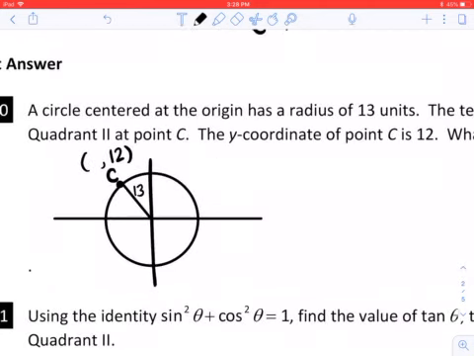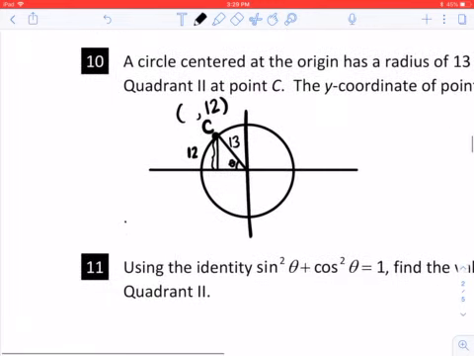So if my y value is 12, that actually tells me this side of the triangle, because the y value controls how much your point has gone up or down. It's your vertical change. So it is a value of 12 for the opposite side of my triangle from our angle, which I'm going to draw in there. So that's theta, which means I'm just missing the adjacent side, which if I have two sides of a triangle, I can find the third one by doing the Pythagorean theorem. So I'm just going to call that third side x for now. So 12 squared plus x squared equals 13 squared.